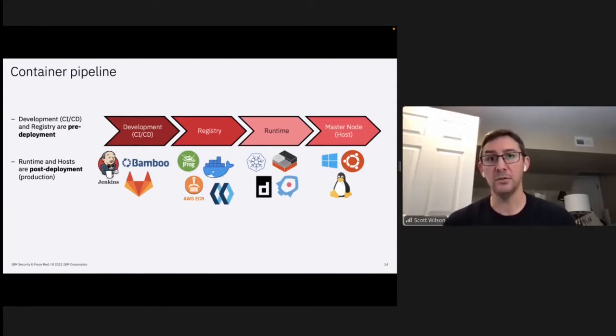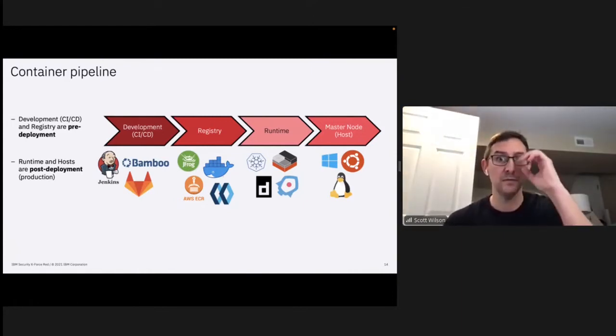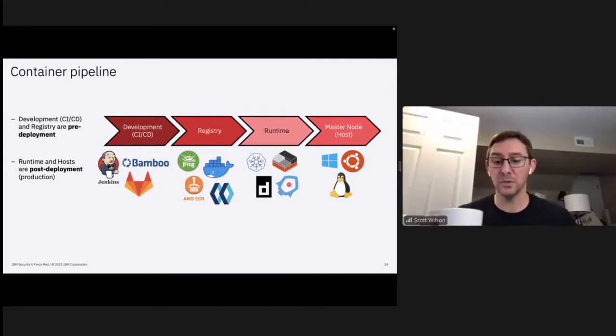And there are a lot of tools that are used throughout this 4-step phase. You've got tools like Jenkins, Bamboo, and GitLab in the development space. Registry tools include JFrog Artifactory, Red Hat Quay, Amazon's Elastic Container Registry, Docker Registry, things like that. And then the runtime setup, I mentioned CRI-O, Containerd, Rocket, LXC. There are a ton of different runtime capabilities that help you manage containers. That's not an exhaustive list by any stretch of the imagination. The last time I looked, there were some 30 or 40 different tools just available in the commercial space. And that doesn't even include open source technologies.